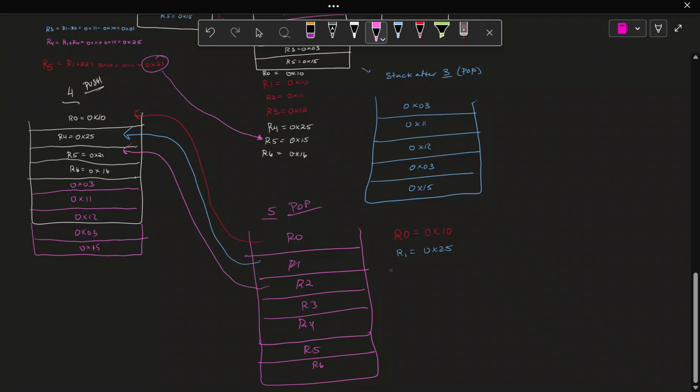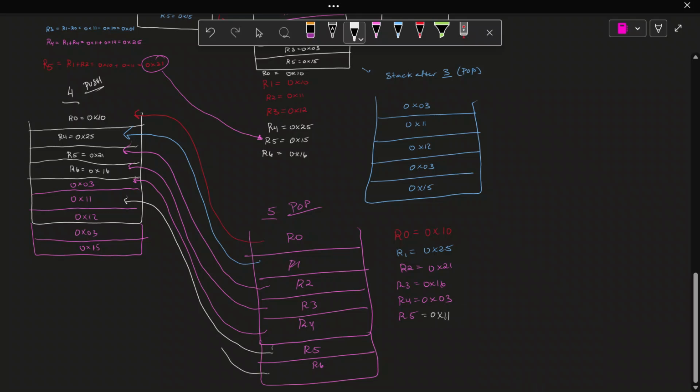Then R2 is equal to hex 21. R3 is equal to hex 16. R4 is equal to hex 3. R5 is equal to hex 11. And R6 is equal to, again, hex 12.